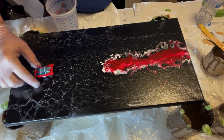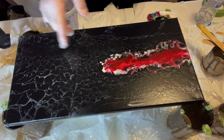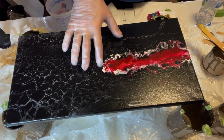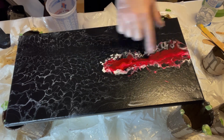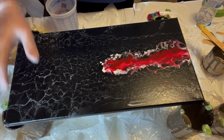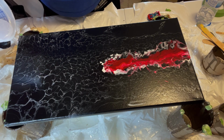Normally I have it clear up here with all the effect, but I decided to go with not so much. Plus, as you saw when I was painting this area, it didn't have any of the white part in it. And so this is a good place to put the thing. And I know it's a little bit here and a little bit there, but that's all right. It doesn't have to be perfect. I mean, I like it to be perfect, but it doesn't have to be.